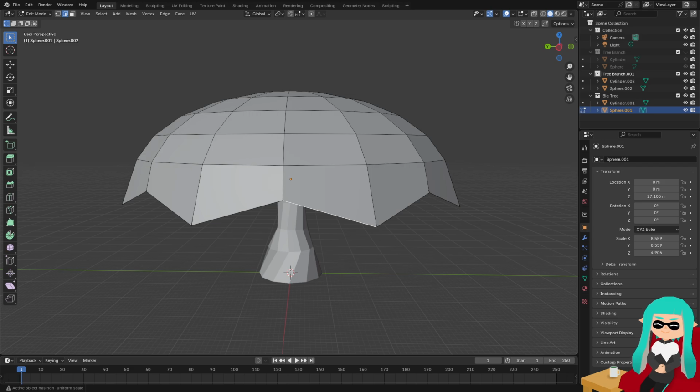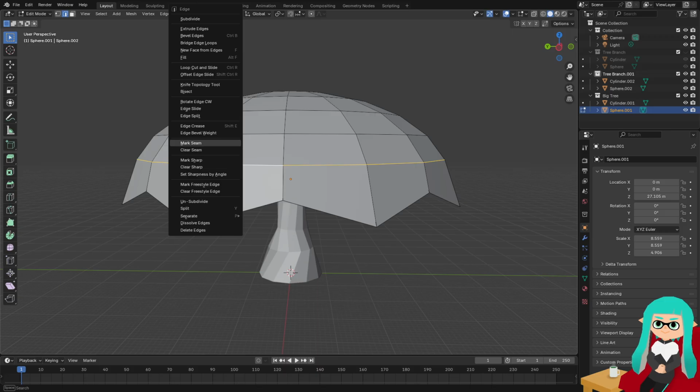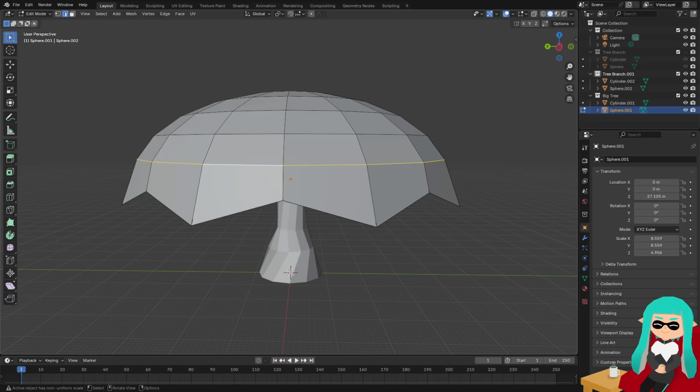Hold on. This, for example, we could bevel this whole spot to make it softer, but instead of adding geometry, we could just shade smooth auto smooth. And we have no more geometry, but it still looks how we wanted it to look. How do you make that manual? Where does shade auto smooth come from? It's not right click, this is right click currently. Oh, my headphones died. Hold on.